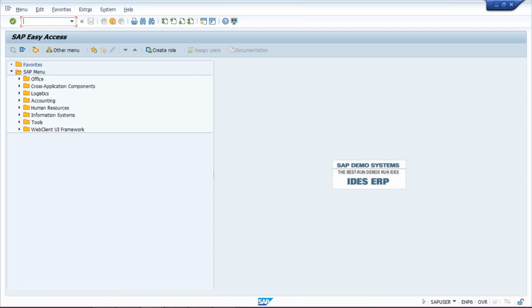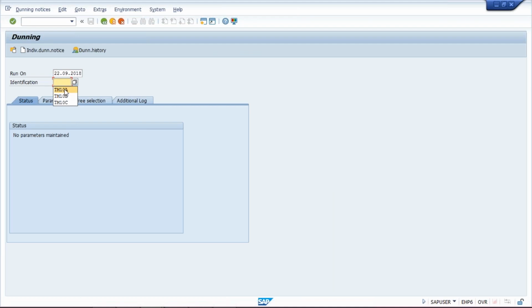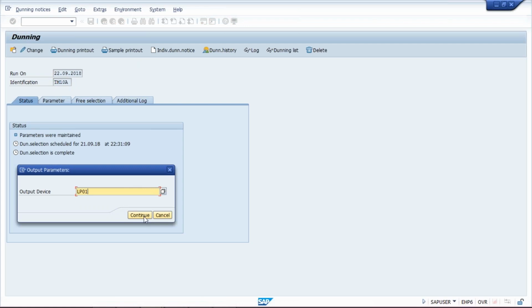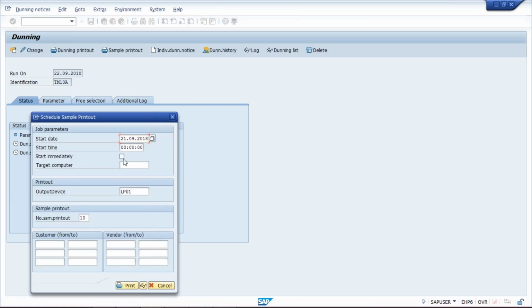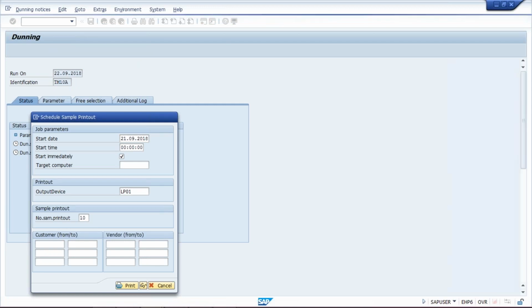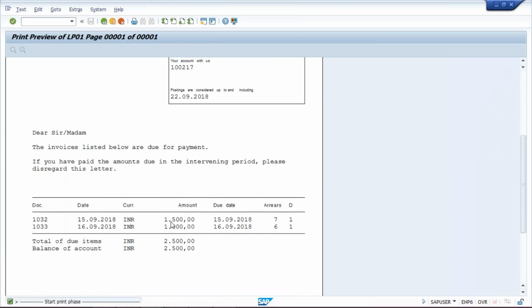Okay, we'll do one thing, guys. The dunning letter which was generated earlier was generated at head office level. I'll just show you. This was the dunning letter which got generated at head office level. Click on display only, don't click on print. If you click on print, then it is going to disappear. Head office level means all the due items are accumulated by the system, and altogether it shows that this much is the outstanding.